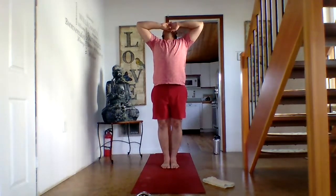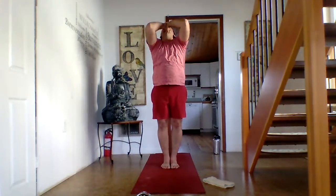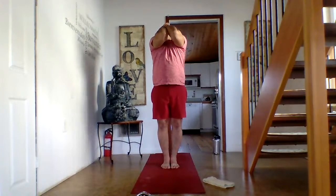Toes touch. Interlace and glue 10 fingers to chin and neck. Begin on the inhale. 6, 5, 4, 3, 2, 1. Exhale. 6, 5, 4, 3, 2, 1.